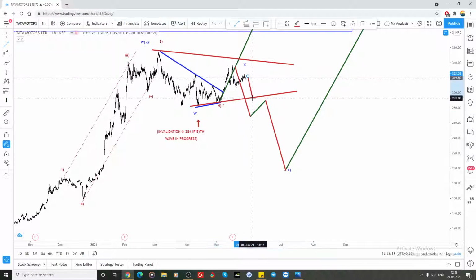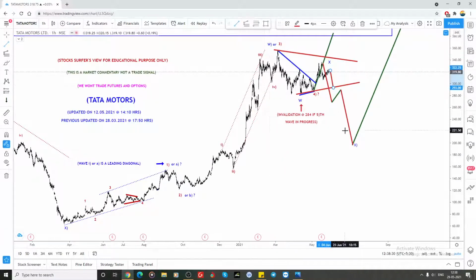So now I'm looking at this downtrend, and again this is a range-bound market. So whether it is making a 4th wave, or it is going to make a 3-way structure like this. If it is a W and this is an X, it can be like this also. So wait for that structure to complete here. If it is a 3-way structure and comes down, you can make this a stop loss, and then look for this kind of 3-way structure in the contracting triangle.